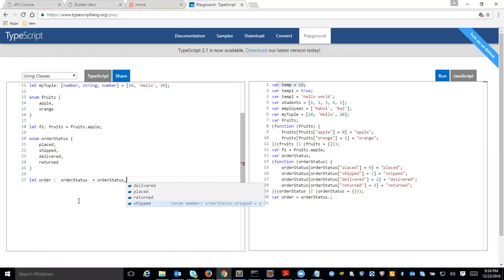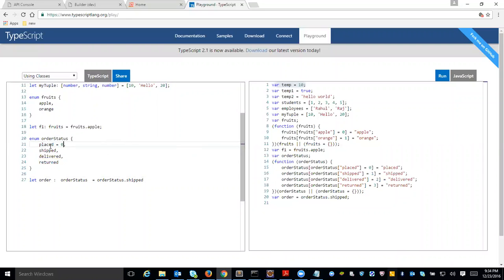So this is how you create an enum and how you assign the enum values to any property. By default, their actual values start with 0.